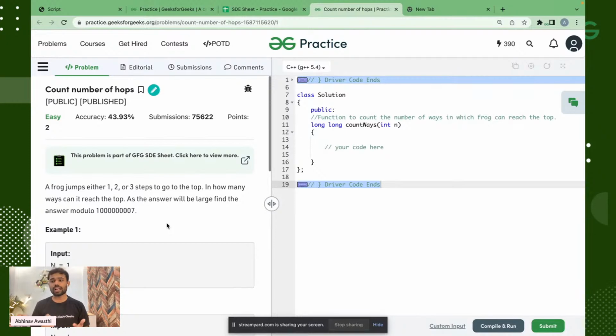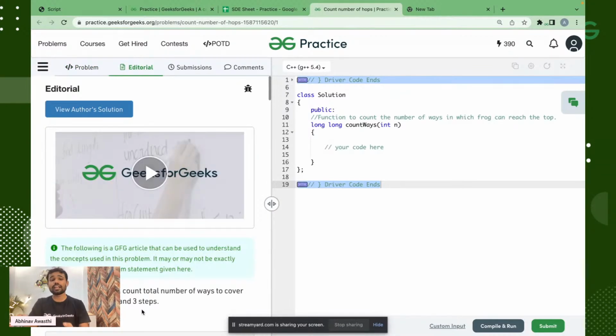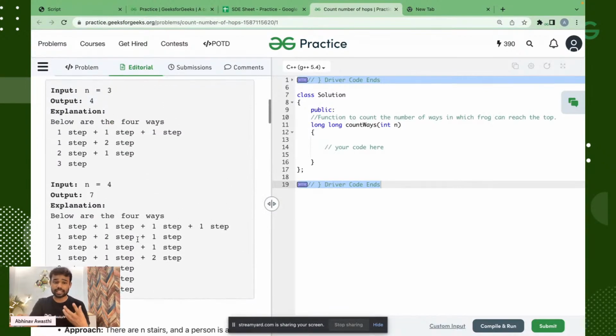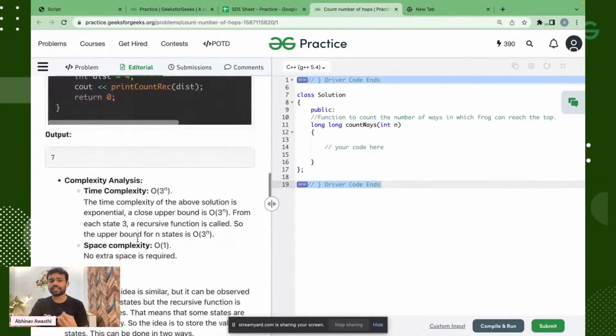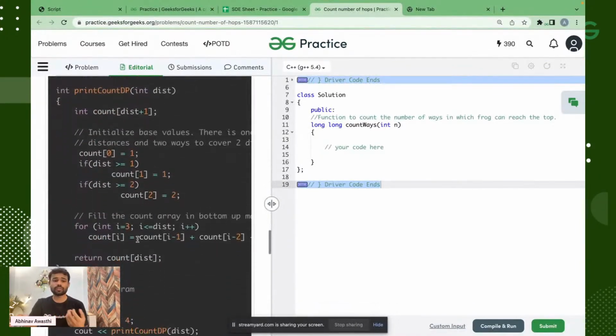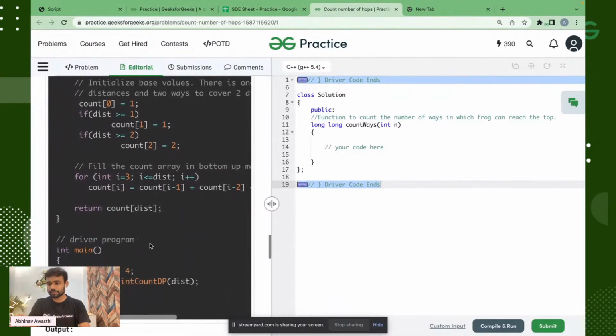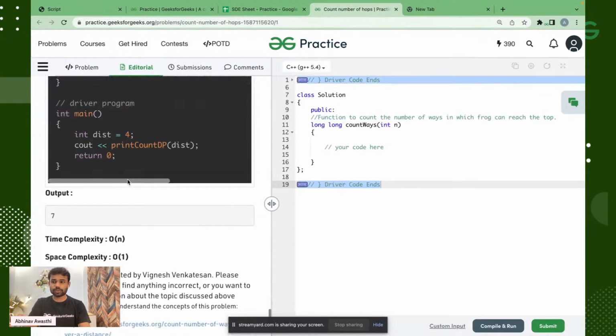For the approach, we can start from brute force, and we will see how we can optimize the given approach, because a problem which can be solved using dynamic programming can also be solved using a brute force approach. And in dynamic programming only, there are different ways to solve a particular problem. So we'll discuss each and every way. If you visit the editorial section also, you can see that different ways of solving a particular problem are given to you, so we will check that too. We will also have the complete phenomena of how you are going to solve the problem.